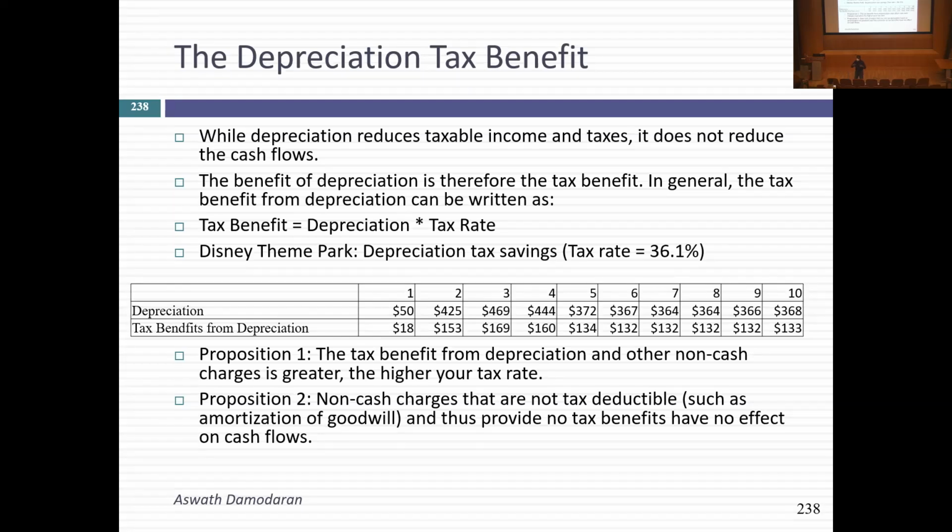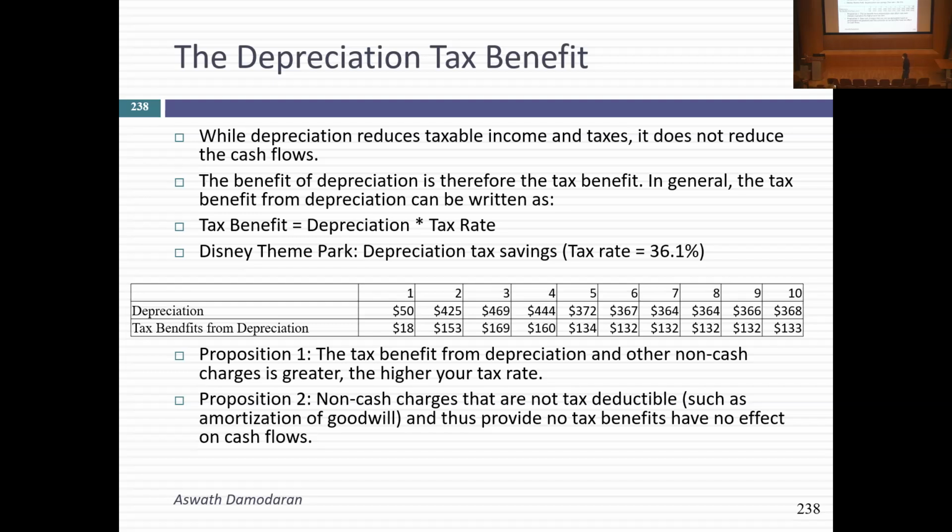So if they buy the machine on their own and they depreciate it, it gives them no benefits because they have no taxes. But let's say you are a wealthy investor. You don't need 50 X-ray machines in your home, but you buy these X-ray machines, and you get a much larger depreciation benefit, right? Because of your tax rate. You're saying, what am I going to do with 50 X-ray machines? You lease them. The basis for leasing as a business comes from the fact that different people have different tax rates. If you have different tax rates, the person with the highest tax rate will get the biggest tax benefit.